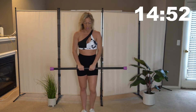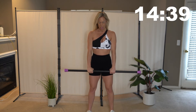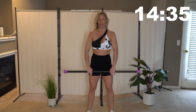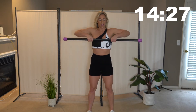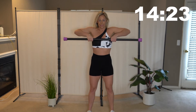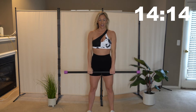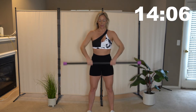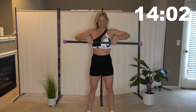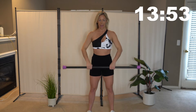Take a break and then we're going to go into some upright rows. Stand up nice and tall, place the bar at your thighs, and then bring it up to your chest. Those elbows are coming out. Keep the bar nice and close to your body — right up to the chest and back down. Make sure to smile, you're having fun! We're going to get a good workout in 20 minutes and we'll be done for the day.